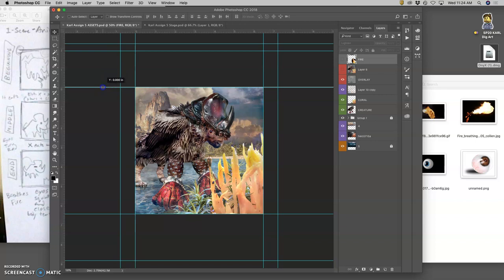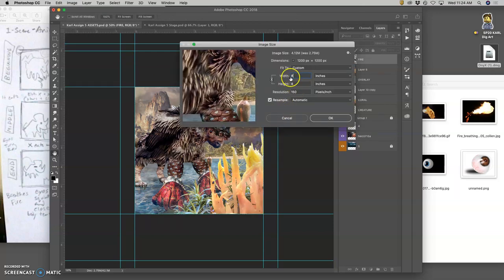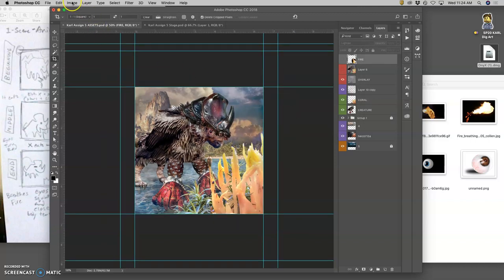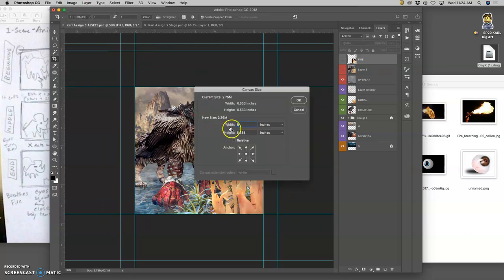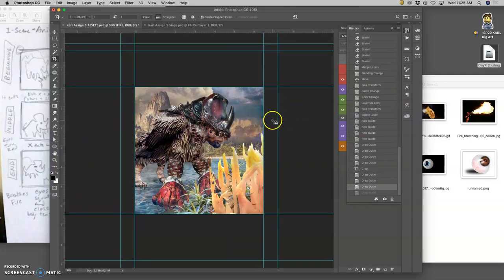So now if I take my guides and I make sure they stick to that, because sometimes placing guides by hand is not as accurate, then I know that it's really there. Now here's the great thing about Photoshop. The crop tool should be able to go backwards, except that I said delete cropped pixels, so we'll see. And so now I should be able to say image size, go back to 8x8. Oh, not image size, shoot, canvas size. Canvas size, because I want to grow the space around it, go back to 8x8 inches, right? And if I didn't have that selected, it would have kept everything. So let me go back in my history and do that again.